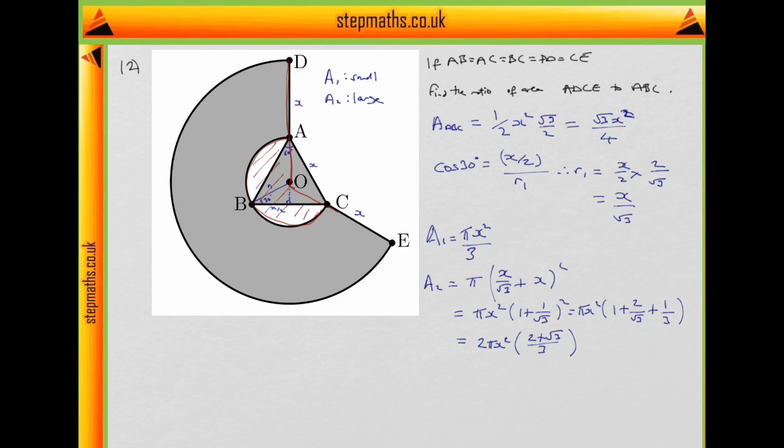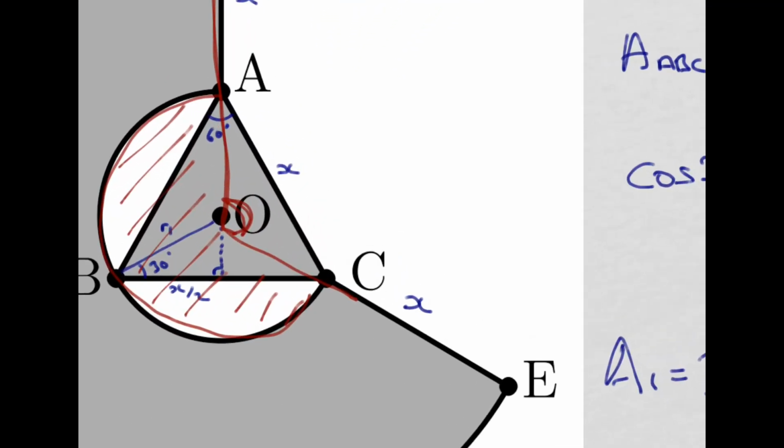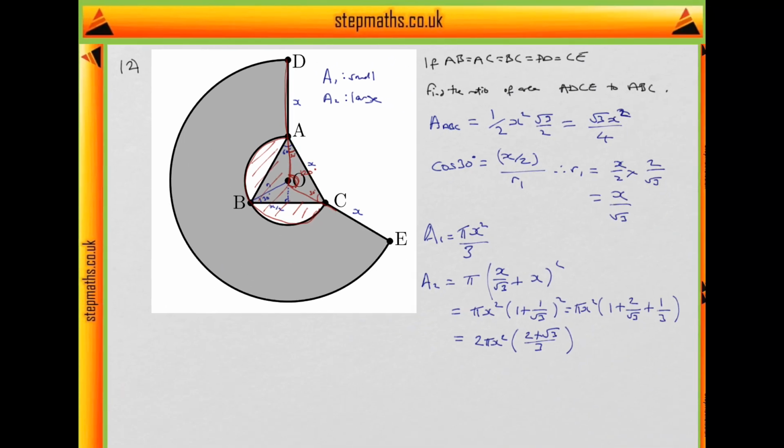Well, we need to find the angle here to do that. What is this angle? Well, we know this is going to be 30 degrees, and we know this is going to be 30 degrees because they're bisecting the angle. So this means this is in fact 120 degrees, or that this side here is 240 degrees. So we know that what we do is 240 degrees over 360 degrees times the area of the circle.